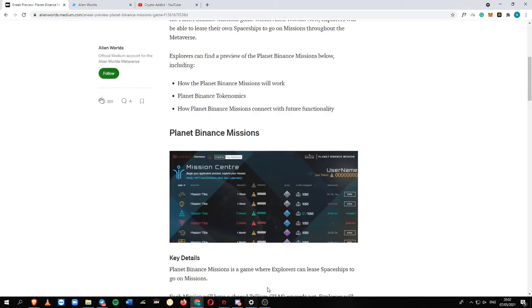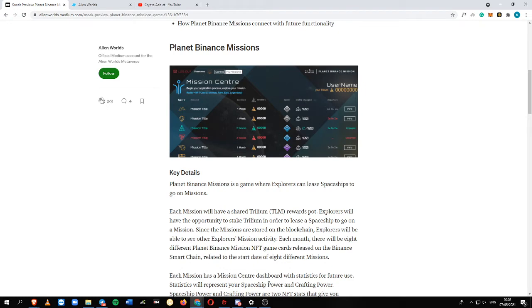So let's get started. It says here, Planet Binance Mission is a game where explorers can lease spaceships to go on missions. Every mission has a shared Trillium reward pot. Explorers will have the opportunity to stake Trillium in order to lease a spaceship to go on a mission. Since the missions are stored on the blockchain, explorers will be able to see other explorers' mission activity. Each month there will be 8 different Planet Binance Mission NFT game cards released on the Binance Smart Chain, related to the start date of 8 different missions.